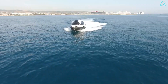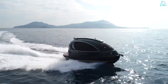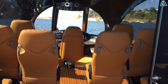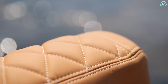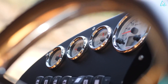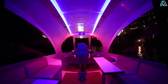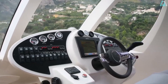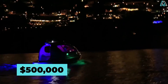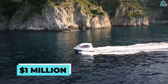The luxury doesn't stop at speed. This capsule boasts a range of up to 200 nautical miles, ensuring your aquatic adventures are boundless. Customization is the name of the game — there's a small kitchen, bathroom, and beds, all tailored to your desires. Crafted from a combination of carbon fiber and fiberglass, this watercraft is a lightweight and durable marvel. The Jet Capsule also features photochromic windows that change their transparency with light intensity. The standard model kicks off at half a million dollars, and the hyperjet version with all the bells and whistles can reach up to a staggering $1 million.